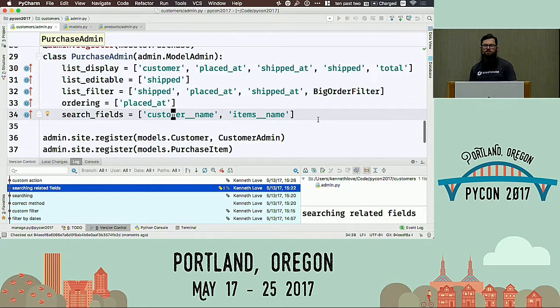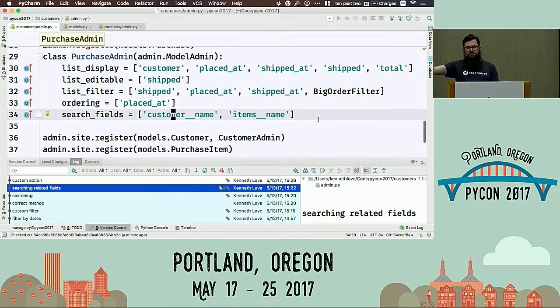Is this follow notation? Yeah, so like how you would do filter on a query set in a view, right? Exact same idea. You're just specifying it as a string in the admin, and then Django will do that filter for you. So it's filter customer double underscore name double underscore icontains equals whatever gets typed into the search field. This is effectively what it's doing. It might be smart enough to use isearch depending on what your database backend is, but I bet it doesn't. I bet it just says icontains, which is good enough.